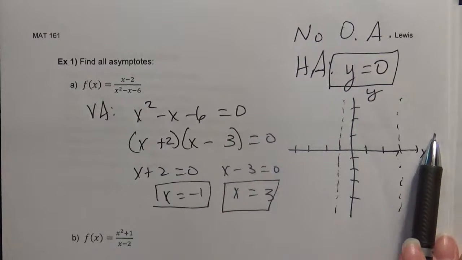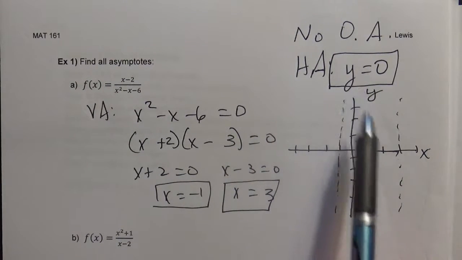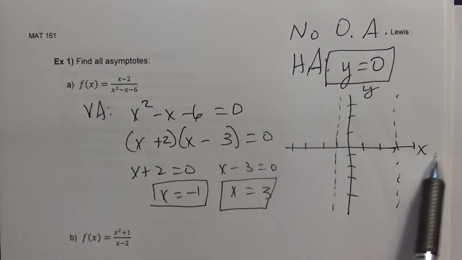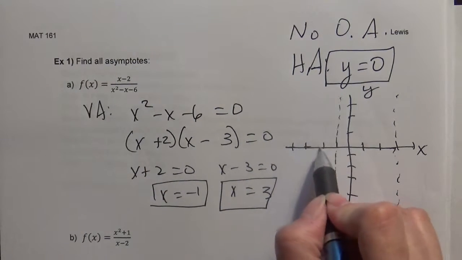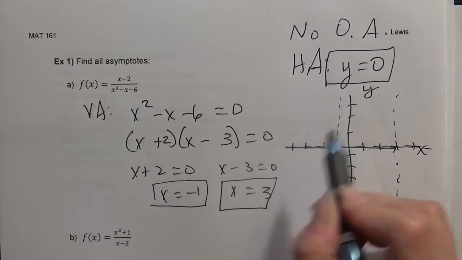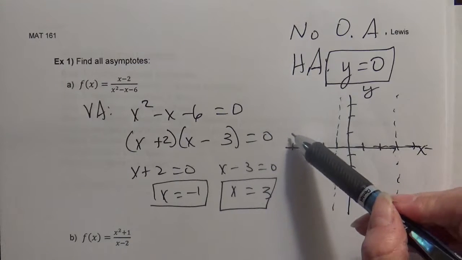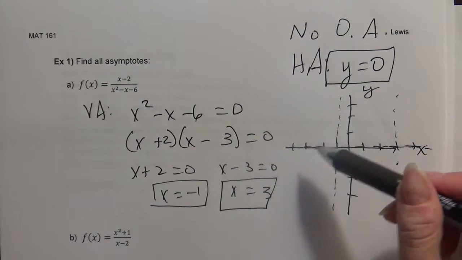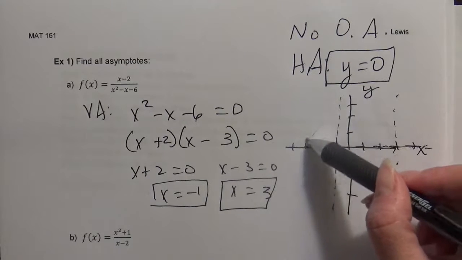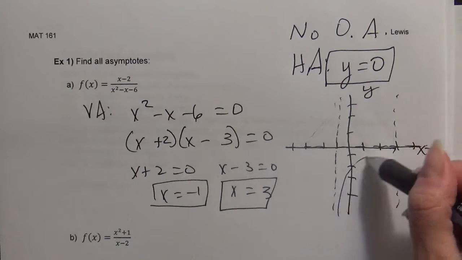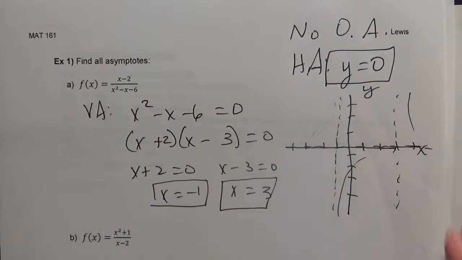I've got something different going on in between the 2 asymptotes, and then I've got something else going on out here on the right. The horizontal asymptote is at the line y equals 0, which is the same as the x-axis. So this gives me another boundary where it's going to divide my graph into a top and a bottom piece. So it might be doing one thing here, and I don't know exactly what it's doing, but it might be doing something here like this, maybe doing something down here like this, and maybe something up here like that, something along those lines. So those asymptotes are very helpful to at least start to get a picture of what's happening with our graph.